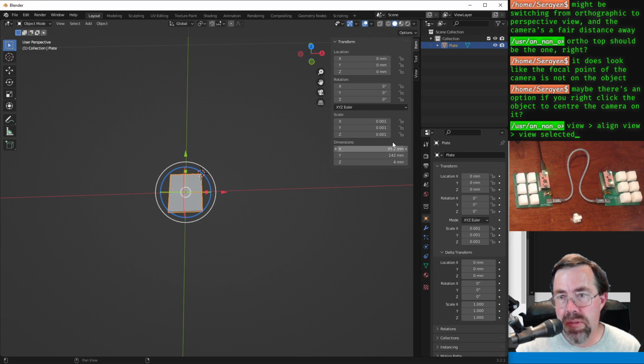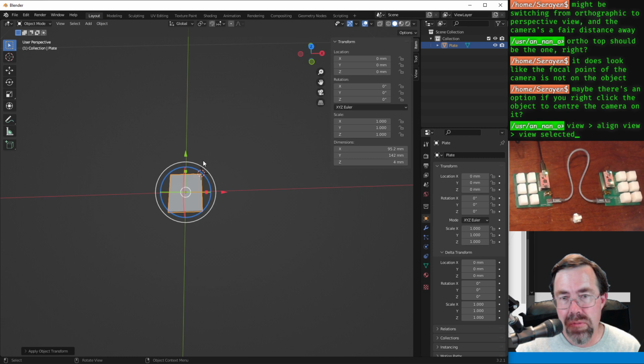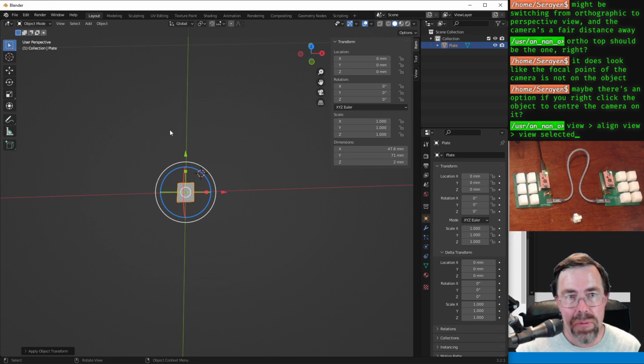Yeah, it's off by a factor of 2, so let me scale it. Object, apply, all transforms, and then let me scale it down by half. Right. Object, apply, all transforms. Okay.